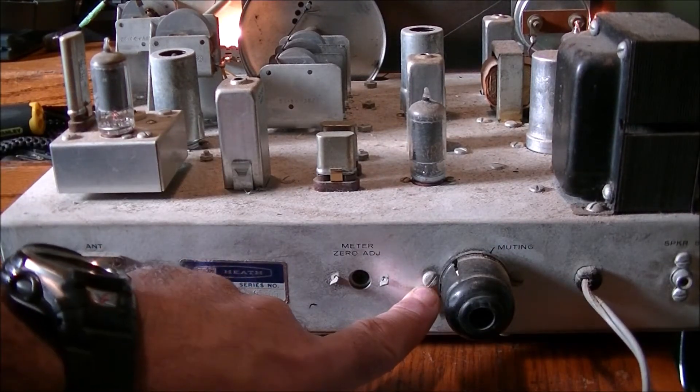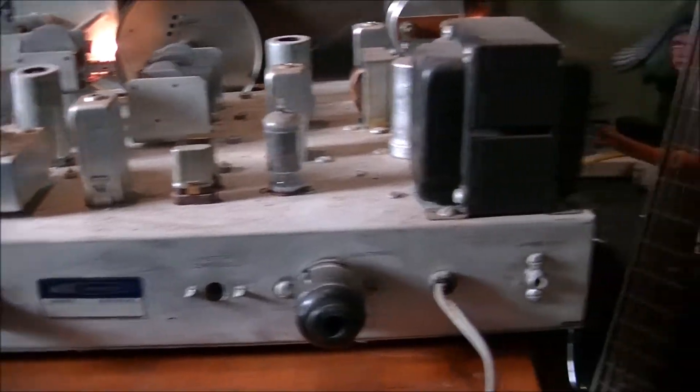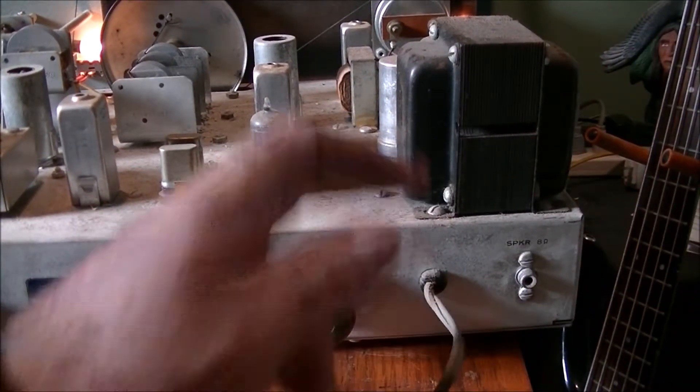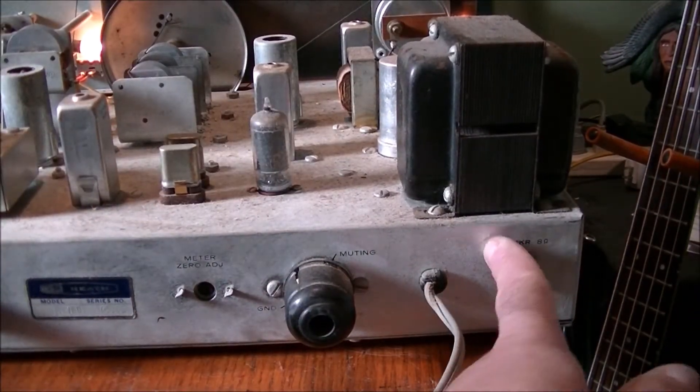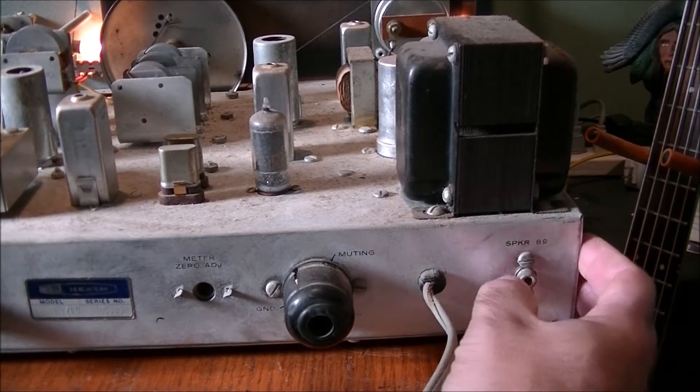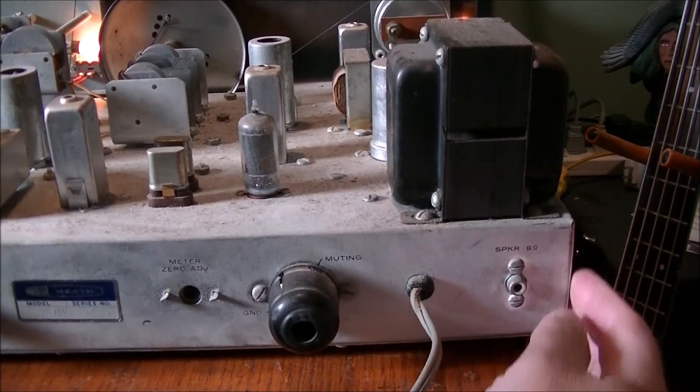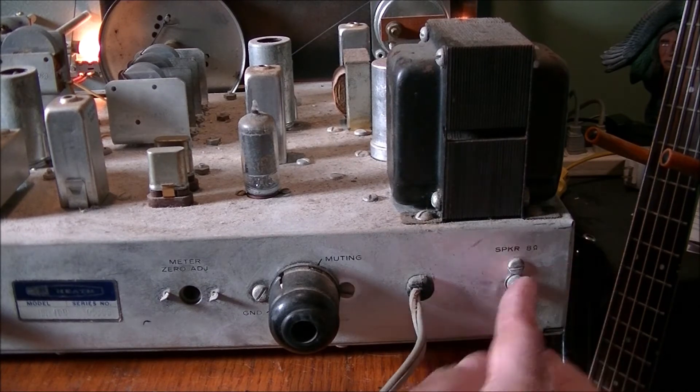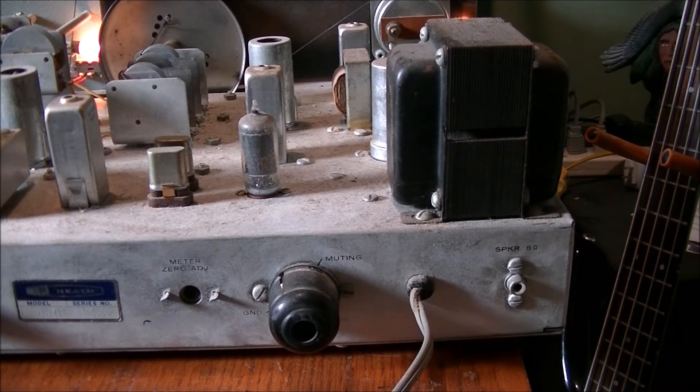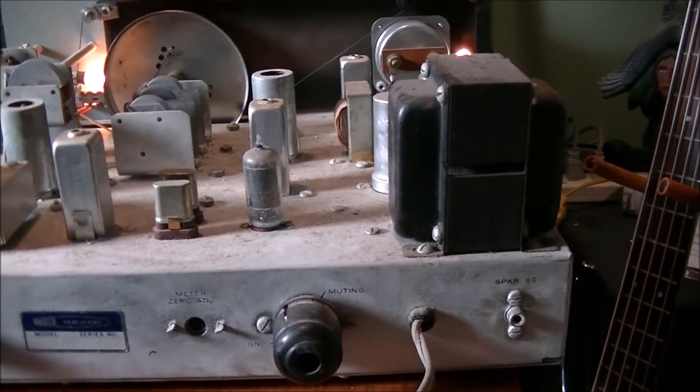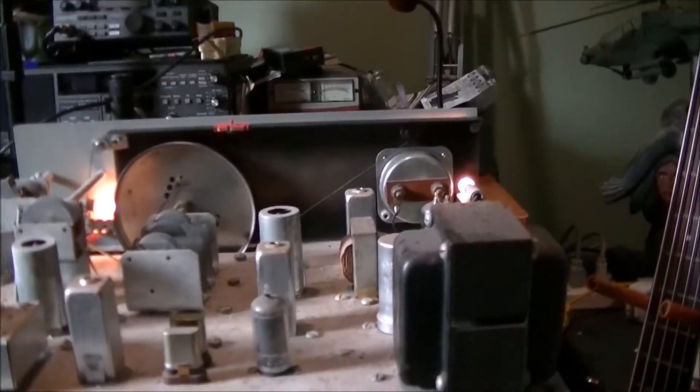Here is a plug of sorts. The last piece of equipment that we looked at, the General, had the same thing. I don't know if this pulls out or what, I don't want to break it, but it says muting and ground on that plug there. Of course this is the power supply, it goes to the transformer. We have a speaker, 8-ohm, which is an RCA jack. So let's have a closer look now at the internal of the radio.